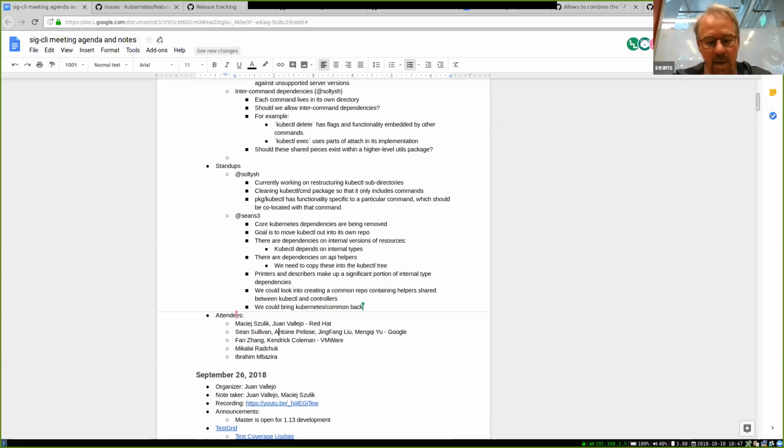On the other hand, one of my worries is that if we block ourselves on this extra bureaucracy, it might significantly slow us down, because I think that we're only a few weeks away from being in a position to copy package kubectl into a staging directory, so that we can actually build kubectl in 2 different places, which is part of the plan.